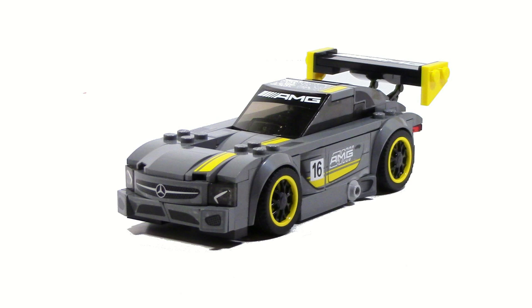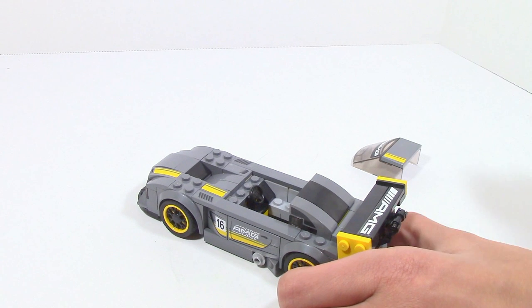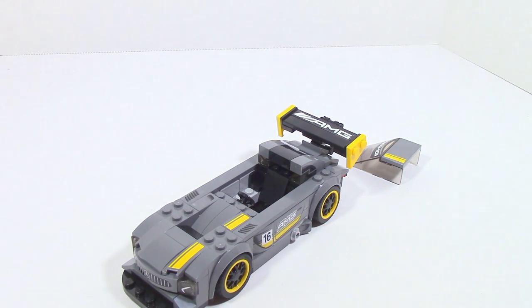This is a really nice thing that I hope they do with more Speed Champions sets in the future versus including those little cones. Because I feel like this gives more overall playability and more personality to the car versus the cones. Although I hope they don't do it with every set, because it's a good idea but it is something that would get a little bit overused if they just did it all the time. Just like all the other Speed Champions cars, you can remove the front, and inside you can see a steering wheel and just some nice overall detail. You can also see on the other side there is a little bit of a gap to add extra clearance for the minifigure.